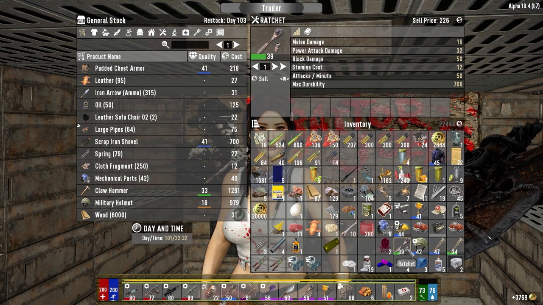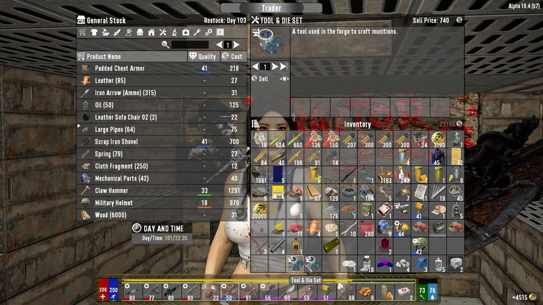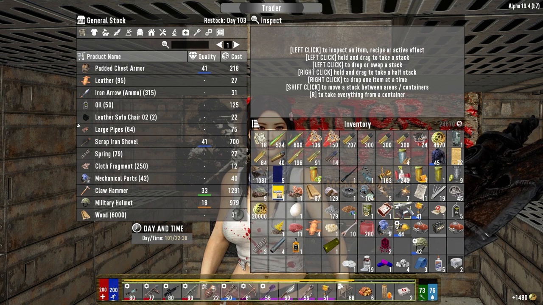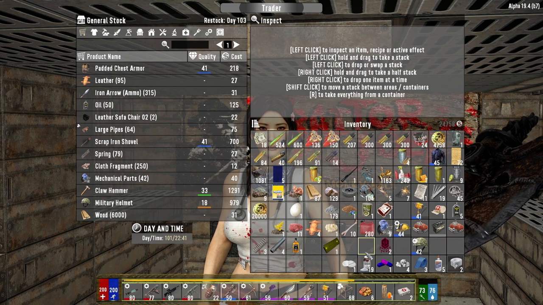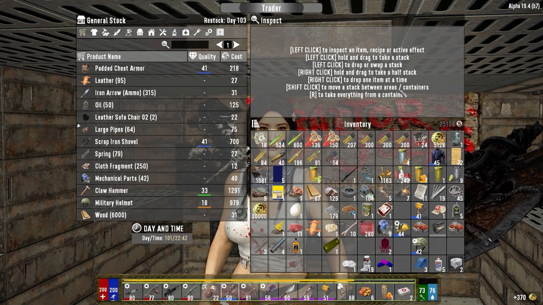I'm becoming too much of a pack rat. I'm keeping stuff that I really shouldn't be keeping. Should just be selling it all. These guys can go. Tool and die? I don't think I need these. I think I've got... Yeah, all of my forges have them. And they've all got anvils, so I don't need that. I guess I could have scrapped it, but I'd rather take the money. 243, that's not bad. Not bad for a day's worth work. Got these guys we can get rid of. Alright, we made like a fair bit of coin.